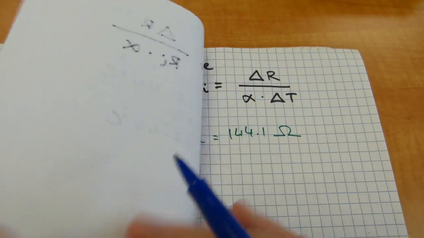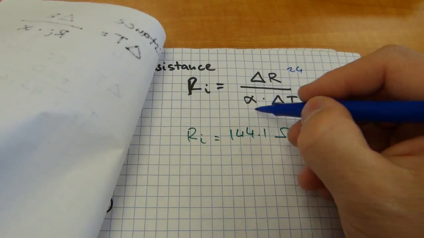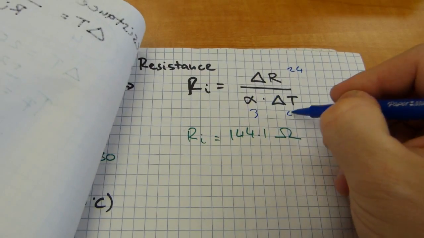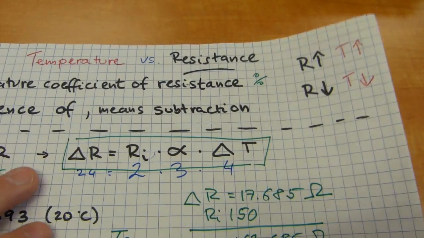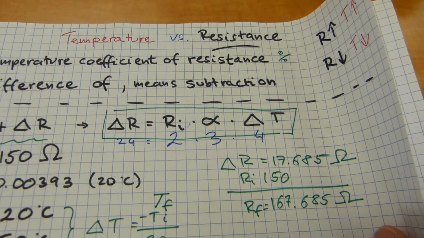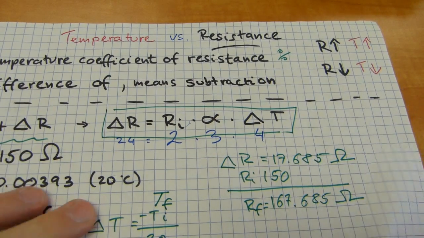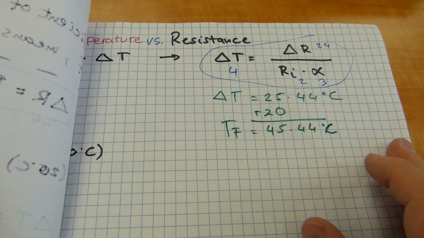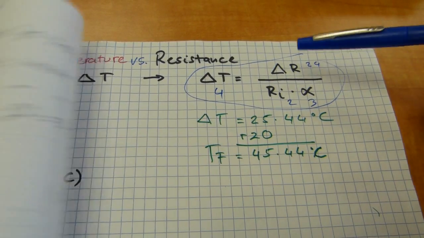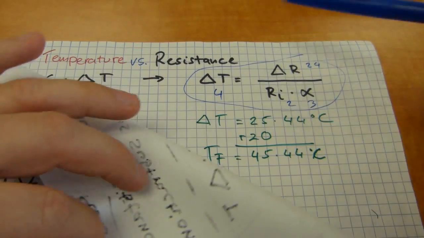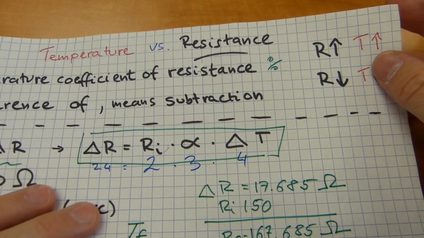And of course the same works on this one. 24 divided by, the alpha number was 3 and the additive was 4. Yeah, 24 divided by 12 is 2. Okay, so the 2, 3 and 4, I didn't want to pick 1, 2 and 3 just in case one of them repeats or whatever, but some easy numbers. So that's one way to make sure that what you think you remember is actually correct. This is something you can do.